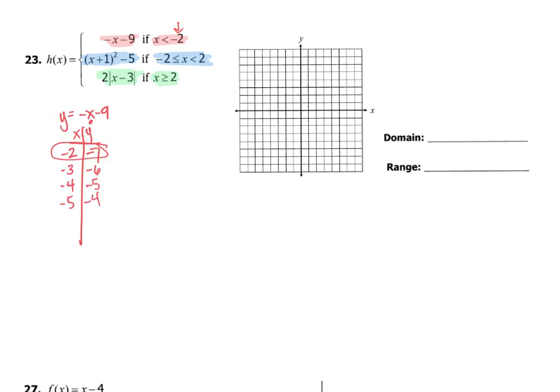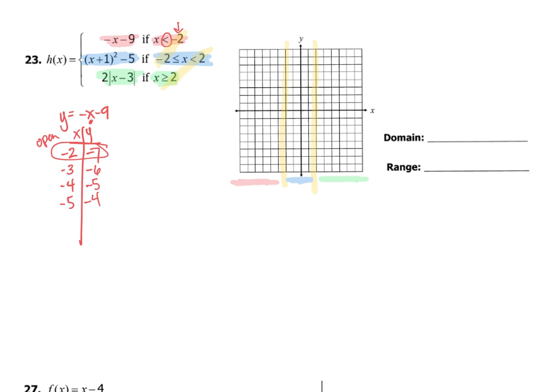Again, check your first circle. Negative 2, negative 7, check the sign that was in there. I'm looking at where I have highlighted in red. It's just less than, not or equal to, so that will be open. So let's go to graph. First, I'm going to put my walls in. I have 2 walls, one at negative 2, one at positive 2. So here's negative 2's wall and positive 2. Graphs in each section. Again, I can kind of color code this. My red line will be in this section, my blue line will be in the middle section, and my green line will be in the last section.